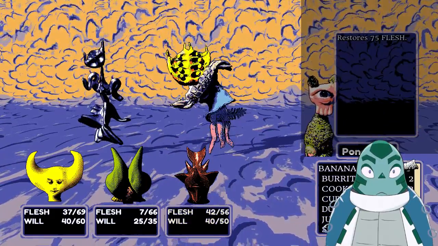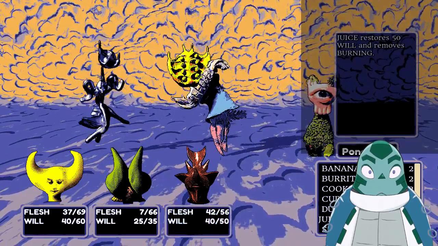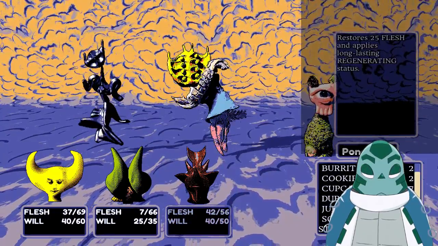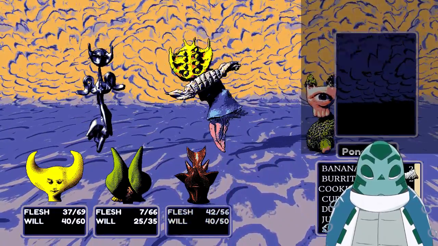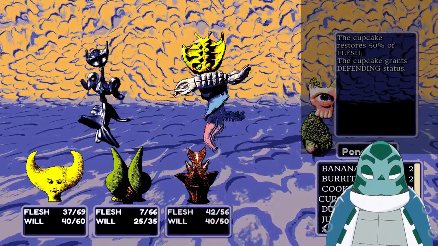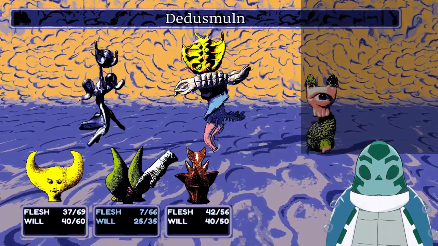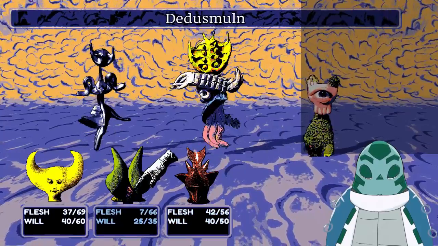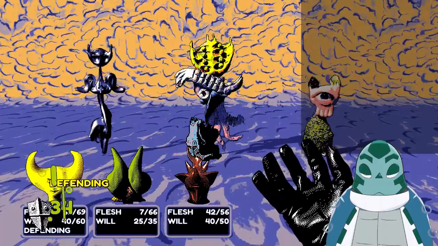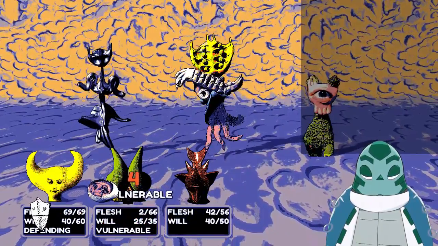So let's see if we have an item that maybe heals the party. I don't know if we have one yet. No. So this is going to be a little tough. So let's see. I think we can just get a cupcake for... Let's get a cupcake for Wayne, because I am pretty partial to Wayne as my main sort of character.